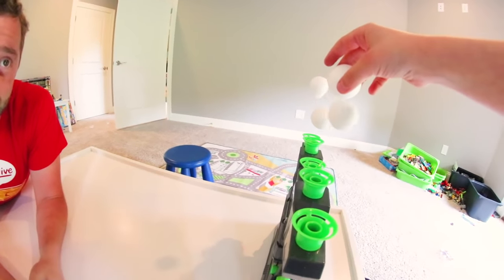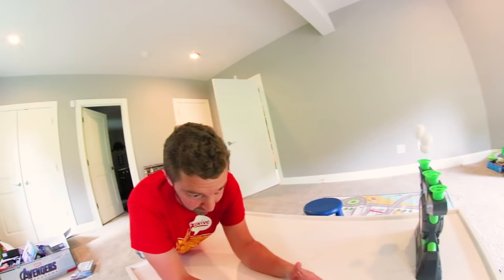That was a lot of fun — did you like that? It's been sitting in our closet for so long, almost a year, and we've got to donate it. If you guys like this, you can probably find it at a toy store or look online. That was a ton of fun — you won, good job! What's the most important thing about losing? Get back up and try again! Use your losses to motivate you to better yourself and do better next time.